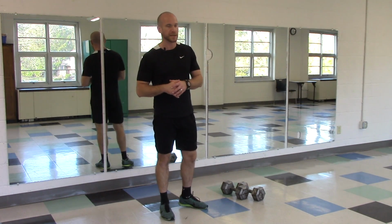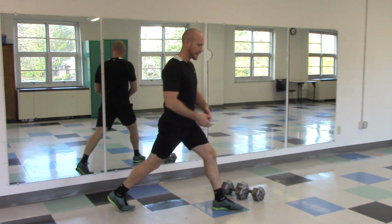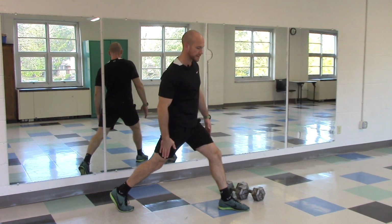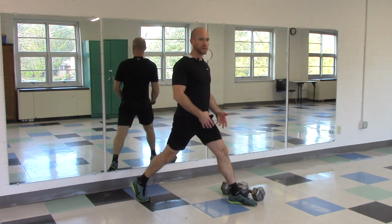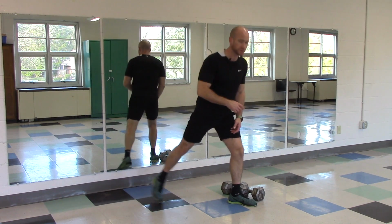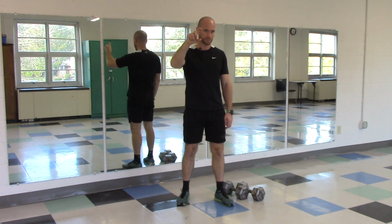So let's start with a stationary lunge. What we do is have this good split stance, and I'm going to bring this knee straight down toward the floor. And if the body's okay with it, I'm going to make sure that this knee goes within 2 or 3 inches of the floor.